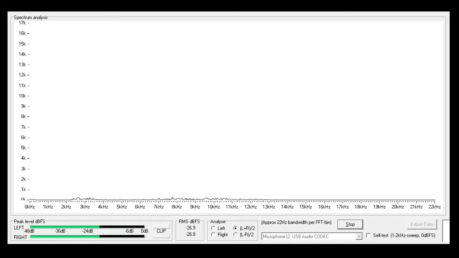It's free and it's called Spectrum Analysis version 3.93 from TechMind. It runs like a standalone app. It doesn't need installation. It just works without the need for any installation.